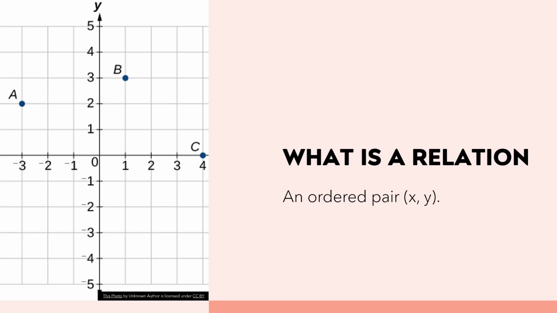Imagine you're organizing your favorite outfits. You have a list of shirts and a list of pants. When you pair a shirt with pants, that's kind of like a relation in math. A relation is just a way to match up two things. We call these pairs ordered pairs. For example, blue shirt, jeans is an ordered pair. It shows a connection between two items. We can show these connections in different ways, like making a list, plotting points on a graph, or using a diagram. No matter how we show it, the information is the same.